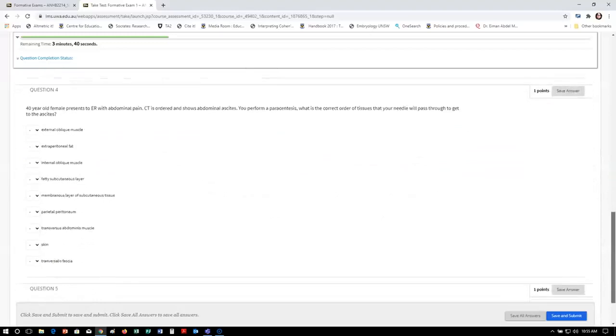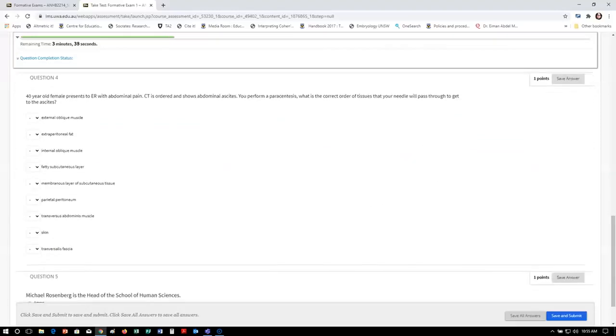Okay, number 4. Our 40-year-old patient presents to the ER with abdominal pain. CT is ordered and shows abdominal ascites. You perform a paracentesis. What is the correct order of tissues that your needle will pass through to get to the ascites? So firstly, it's going to go through the skin. Then it's going to go through the fatty subcutaneous layer, then the membranous layer.